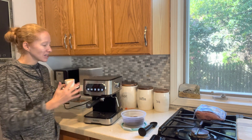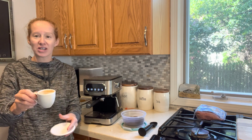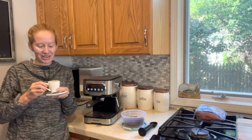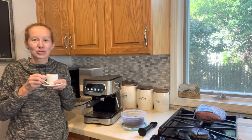So simple. Love this sleek design. This is gonna look great on my counter, and look at this espresso. That's just perfect. That's coffee shop espresso. So I hope you guys found this helpful, and I would definitely recommend giving this a try. So thanks. So good.